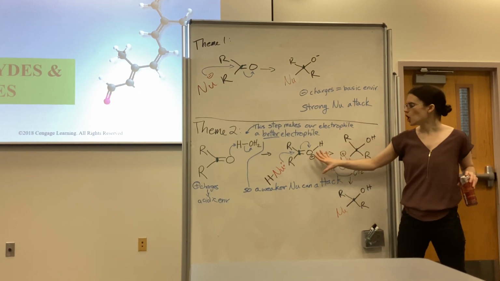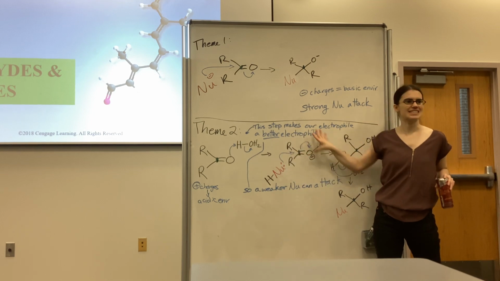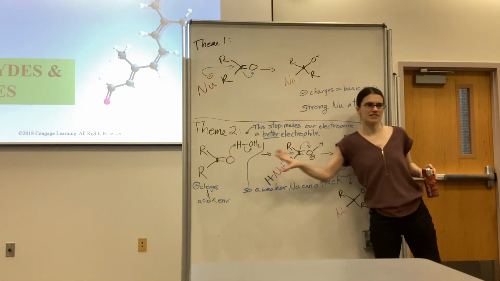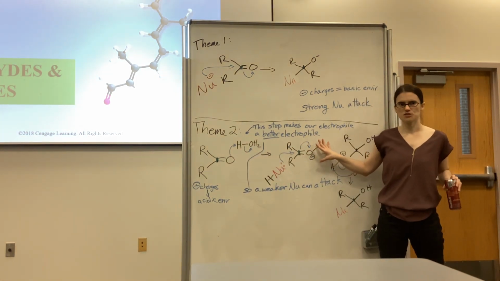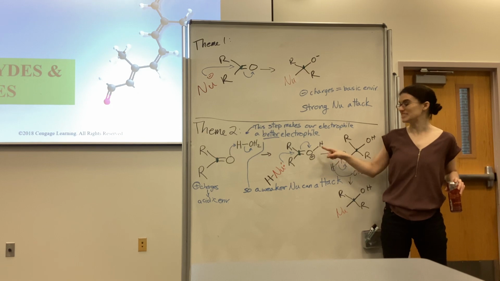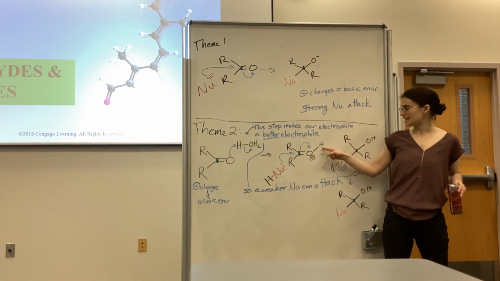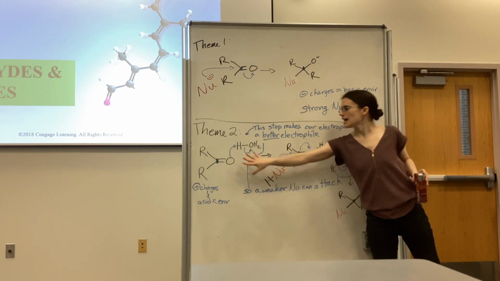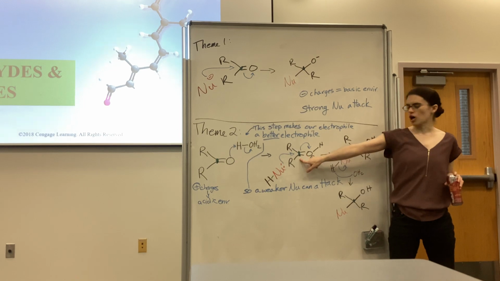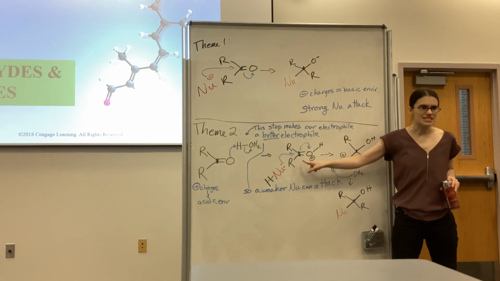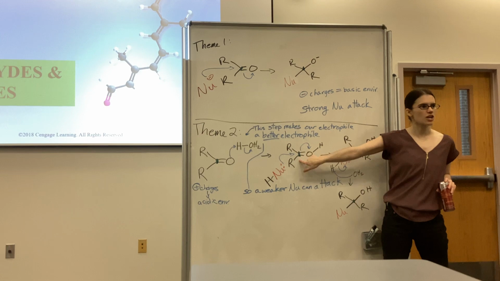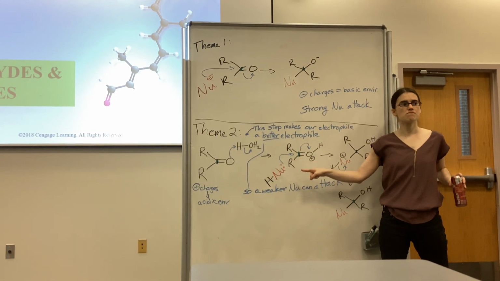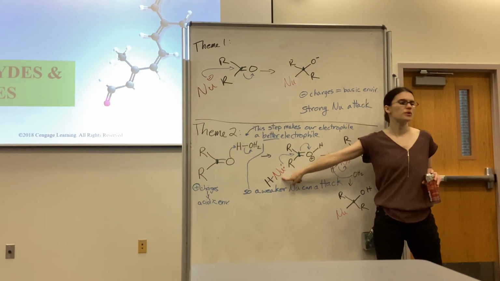So basically, overall, this guy has less electron density than this, right? Yes, because we added a proton, and we didn't add any electrons, we just added that hydrogen, the proton. So we've got a positive charge to this guy, no charge to this guy. This carbon, because of resonance, even though we don't have the positive on the carbon, is a better electrophile than it used to be. Yeah? Cool. That's also usually why we write them like this.